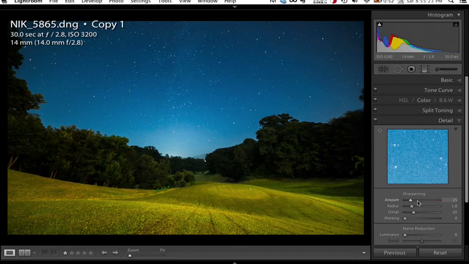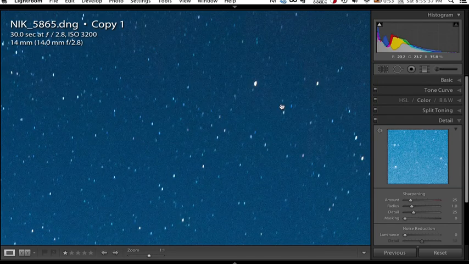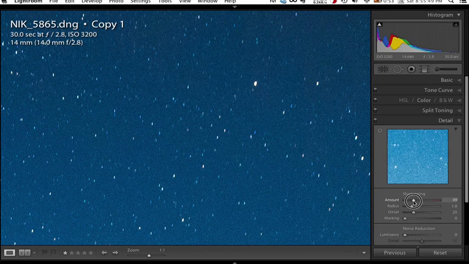For me, sharpening looks best if we zoom into the stars. I've got the Nikon D600, and every camera is different, but normally I sharpen around 60 in most photos. But this one's a little too much, so maybe we drop it around 40.